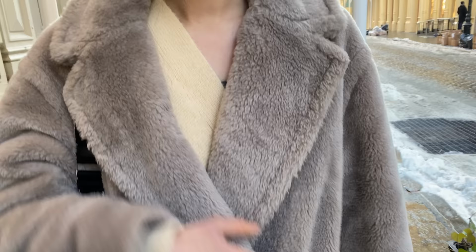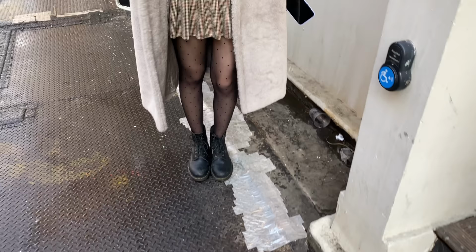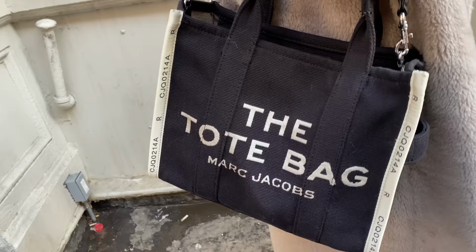I love Aritzia. Canadian store. I love that. And what about your sweater underneath? It looks very beautiful. It's also from Aritzia. Oh, you're a big Aritzia lover. Do you mind showing your skirt? Such a cool look. So I really like the stockings with the polka dots. You've got the Doc Martens. I'm going to do a little close up. Such a cool look. And I also love your little tote bag. It just flows, your whole outfit just flows so nicely.